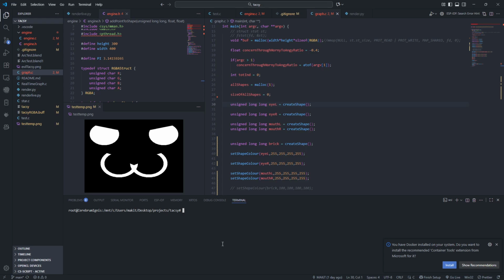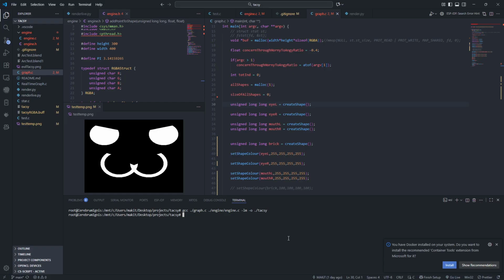Then, in order to actually run the engine, the first thing we need to do is compile the C code, which is a bit, well, we do this. In this case, I am rendering the graph.c file, so graph.c is what I want to compile, along with the engine/engine.c. And then we want to link math, then output as taxi, just taxi.